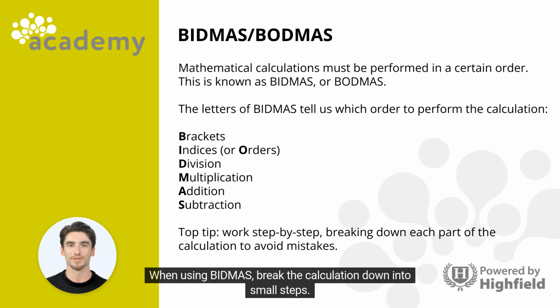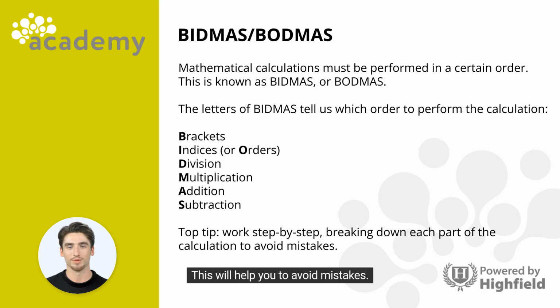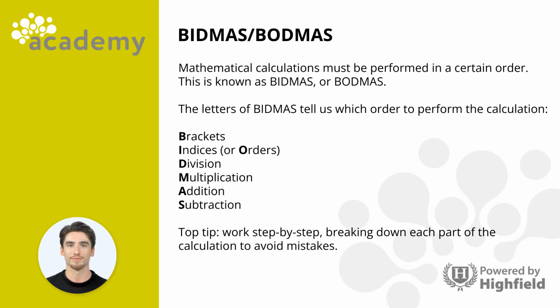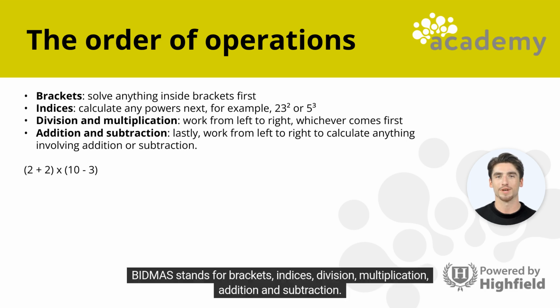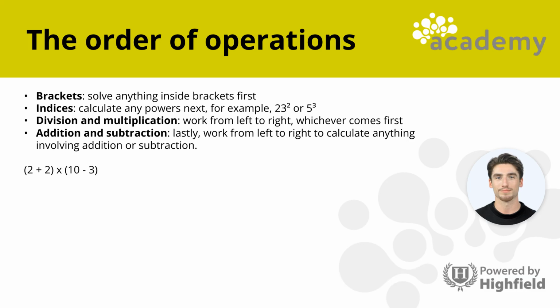When using BIDMAS, break the calculation down into small steps. This will help you to avoid mistakes. Let's look at this in a little more detail. BIDMAS stands for brackets, indices, division, multiplication, addition, and subtraction. We always follow this order when working out a problem with more than one operation.